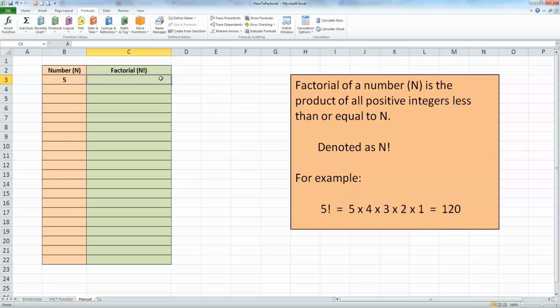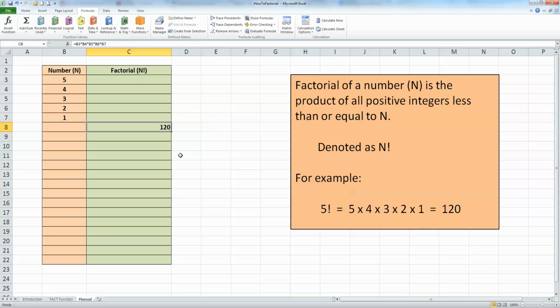Let's try now and put in some cell referencing here. So I've got 5 over here. I'm going to put 4, 3, 2, 1. So all the positive integers are now listed over here on the left hand side, and in cell C8 here I could put in a formula using cell referencing. So put in equals B3 multiplied by B4 multiplied by B5 multiplied by B6 and finally multiplied by B7. Press enter, and we get a factorial of 5 equal to a value of 120 again. We can see that it's actually quite awkward to calculate the factorial of a number, even if that number is very, very small, using this method.